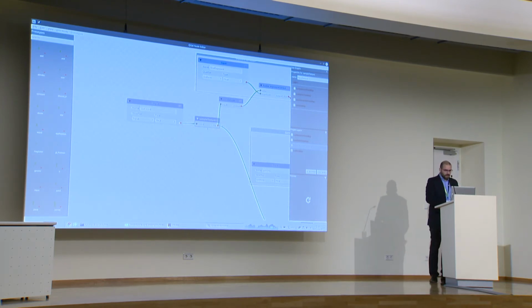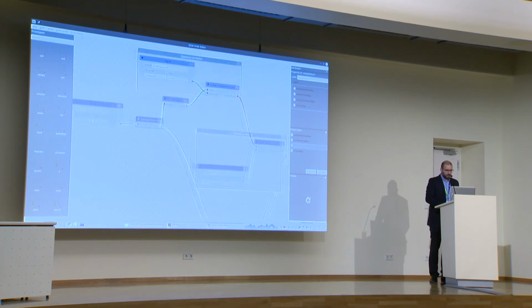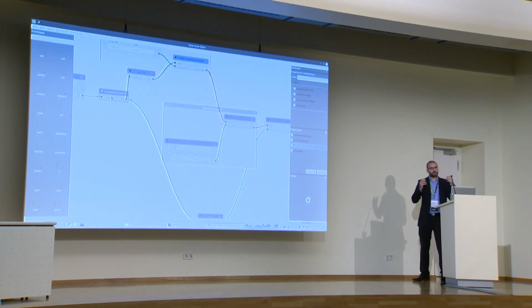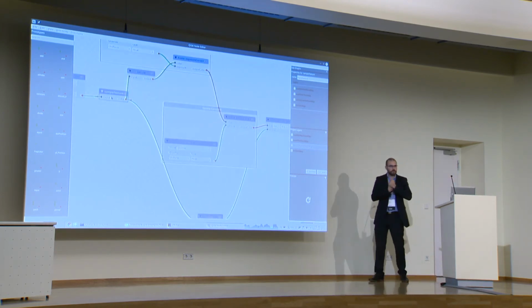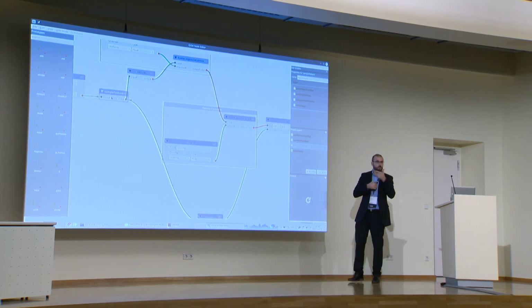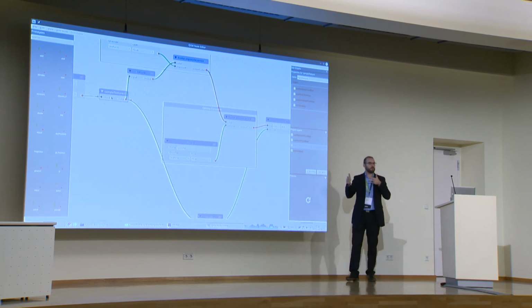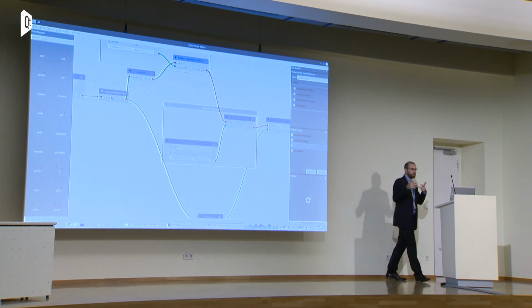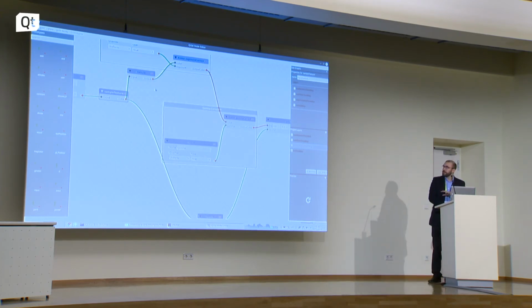Okay? And we're doing 2 things with that color. When you sample from a texture, you get a vector, which is a color, RGB, plus the alpha, the transparency that you might have in that color. What we're doing in our graph is separating the alpha from the color part.